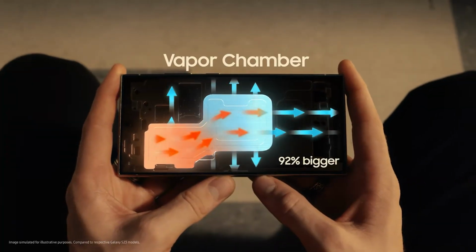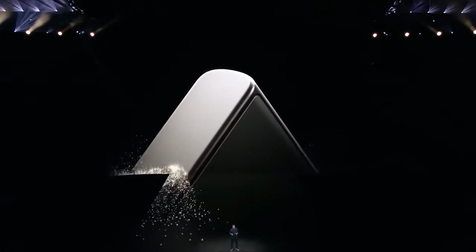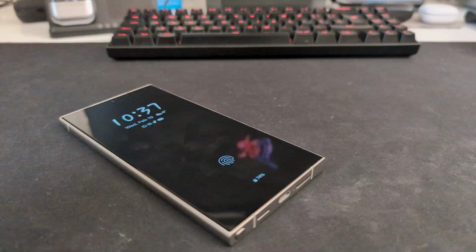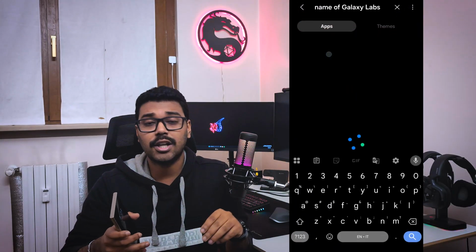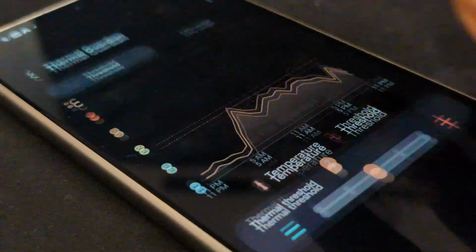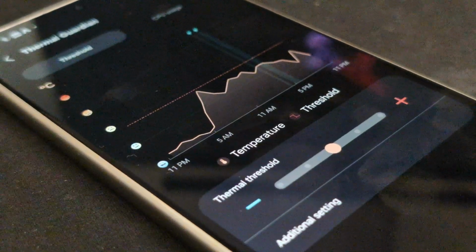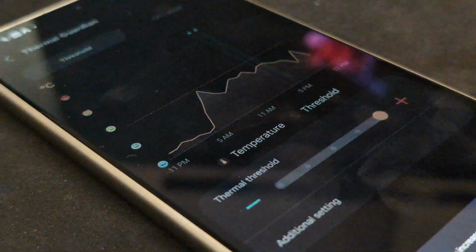The S24 Ultra does handle heat well thanks to the larger vapor chamber than the S23 Ultra and also the titanium frame which allows it to dissipate more heat than the aluminium one. But it still does get slightly warm when playing intensive games and while charging. But it's nothing really serious, and if you want more control over the thermals, you can download the Good Guardians app from the Samsung store, and that includes a thermal guardian feature which lets you lower the thermal threshold by up to 2 degrees for a cooler experience, or if you prioritize performance, you can even raise the thermal threshold by 2 degrees which allows for better sustained performance at the cost of a bit more heat.